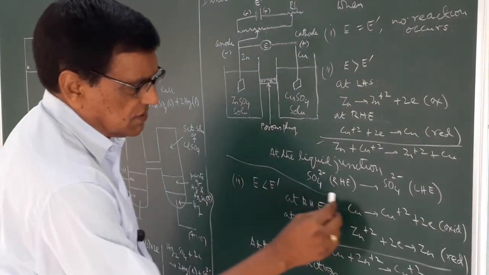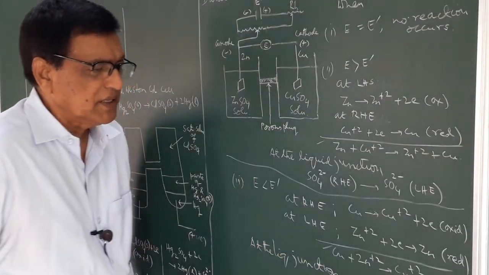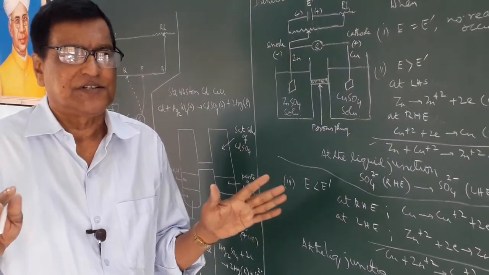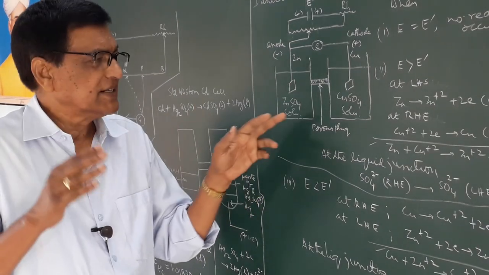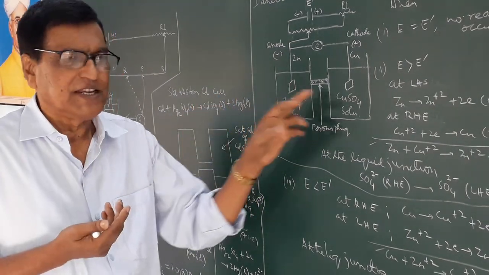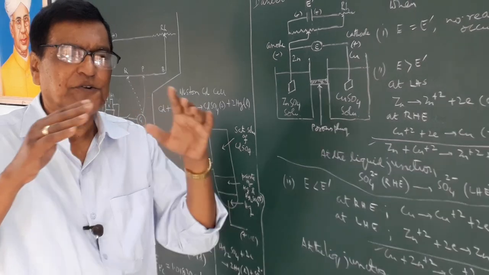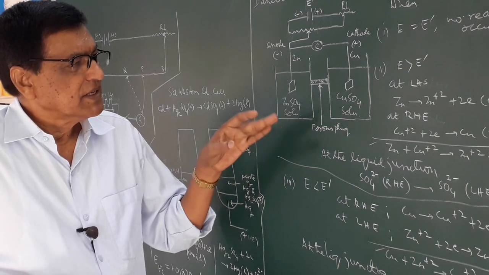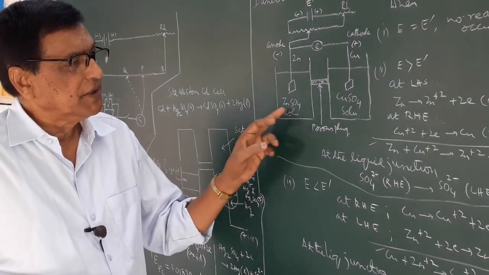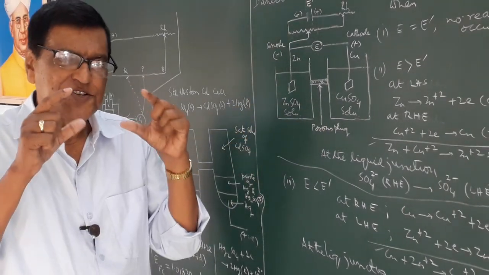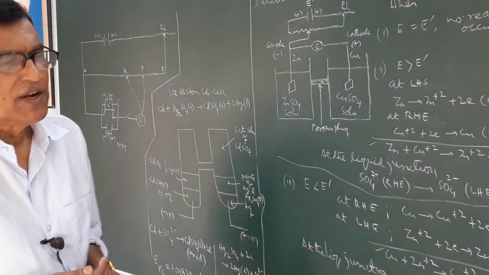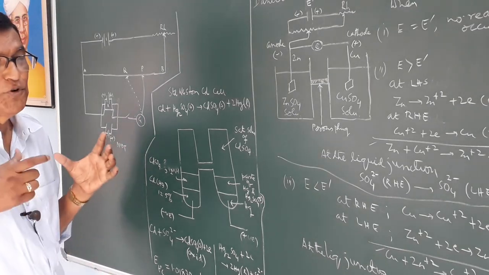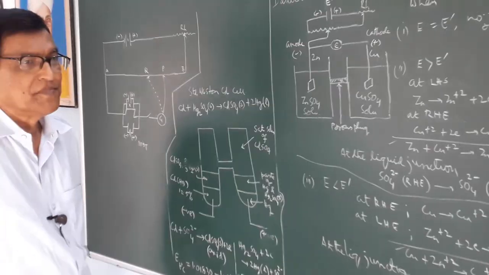This one occurs. And whenever the concentrations around these electrodes are changed, when this electricity is withdrawn from this cell for recording the potential difference in this voltmeter, the EMF of this cell will change. So this is one reason, and another reason is why the voltmeter is not used.